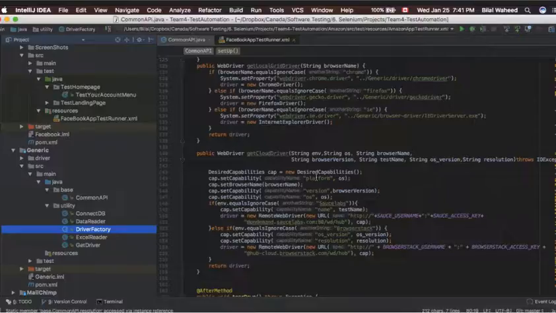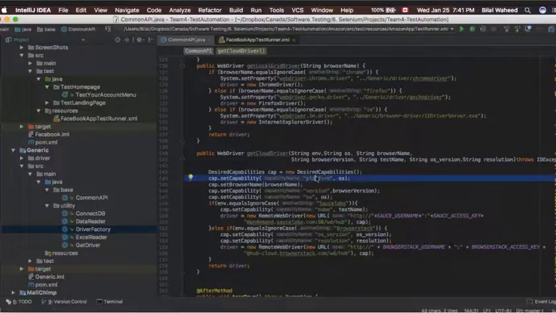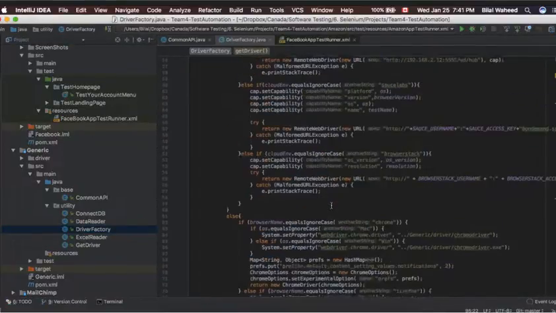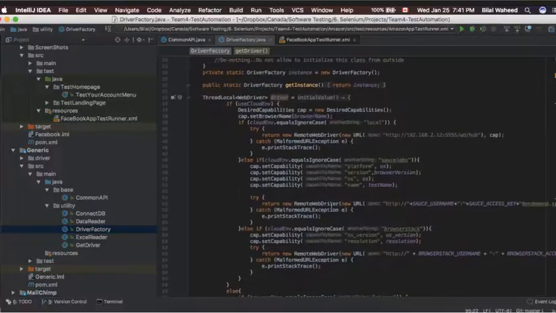Like one service provider may only need this one capability. For me, the way I set it up, it's really basic. Selenium Grid is what is used to set up this environment. The Selenium Grid that I've set up only requires me to pass the browser name. That's all I'm passing, so that's enough for me. I don't need to pass any other capability. All of those are going to be ignored anyway.